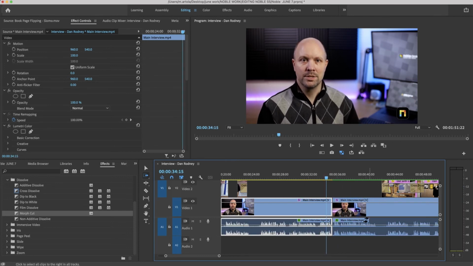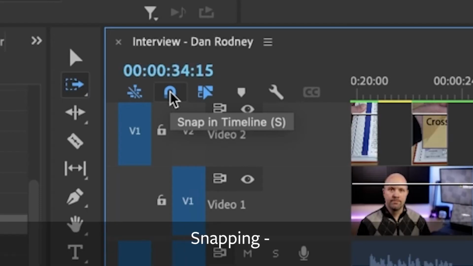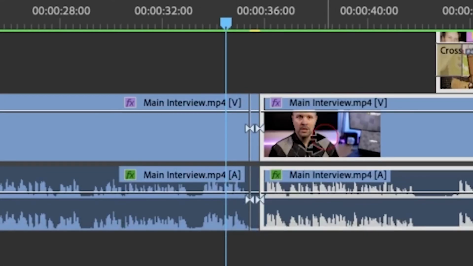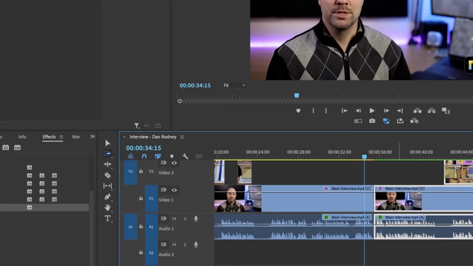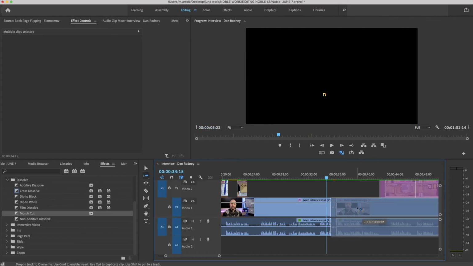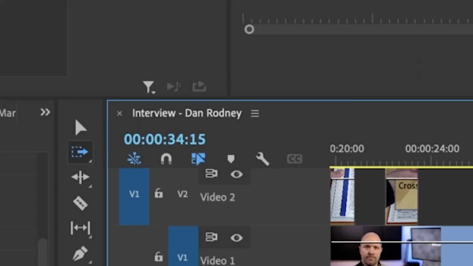Okay, maybe I'll do another Morph Cut or a scale change. By the way, the reason it landed so nicely when I moved it over was snap. When your snap is on, which generally it is, it makes your footage move in a magnetic way to any cut. If it was off, I'm going to shut it off. It doesn't quite get on the line. You have to line it up visually. So you generally want to keep snapping on.